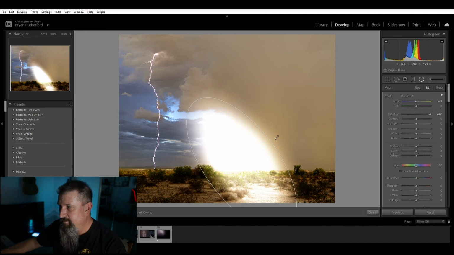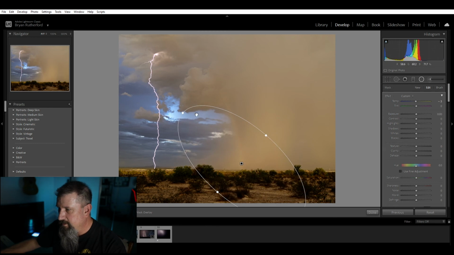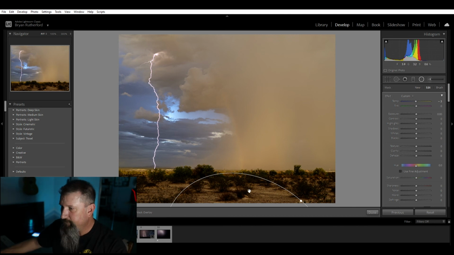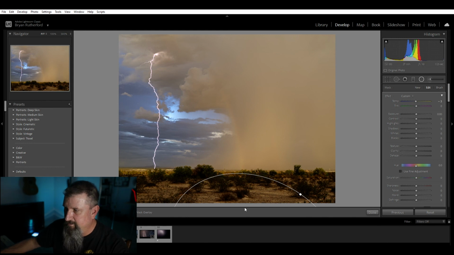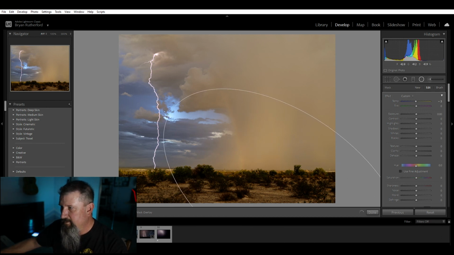So let's do this, and here's what I do. I'm going to go ahead and reset the exposure. I'm going to bring this down, actually make it a little bit bigger, almost round. And here's basically what I'm going to do: this is going to be a dome down here. It's going to be a dome, but it's kind of favoring, like it's pointing to the left out into this area, being that it's kind of egg-shaped. Right here, this is pointing out this way. So even when you bring it down here, it kind of gives the idea that it's pointing that way a little bit. I'm going to emphasize that just a little bit more with that.